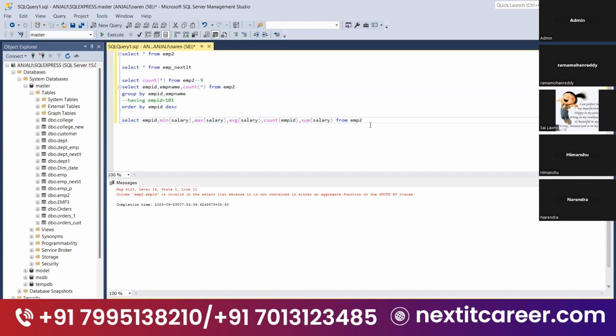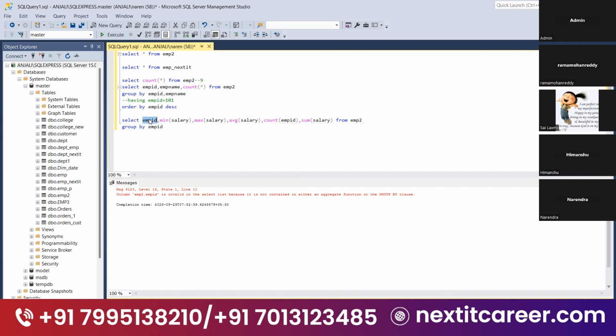Yes, exactly. Whenever you are selecting a column without an aggregate function, that column should always be in the group by. Yes, that is the rule of the group by clause. So here, if I do group by employee ID, it will not fetch the entire table's minimum and maximum value.